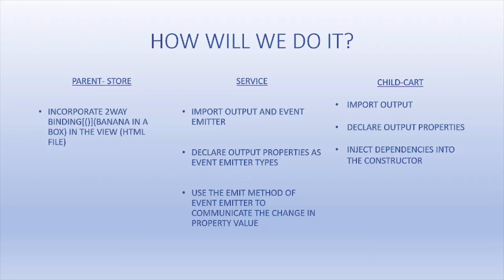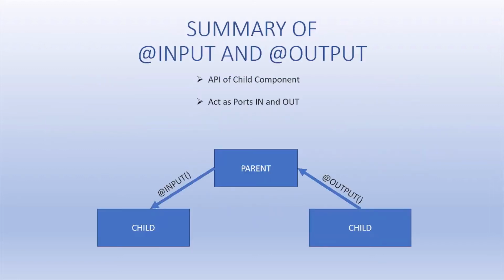Before we do that, let's summarize the input and output directives. Both the input and output directives are the application programming interface of the child component. Application programming interface is a set of procedures and functions that are available for an application to use, right? The second statement says the input and output directives act as ports in and out of the child component.